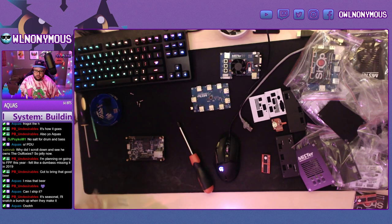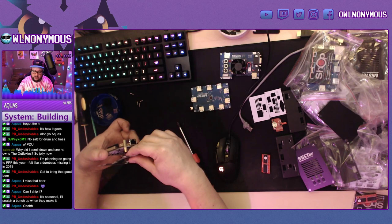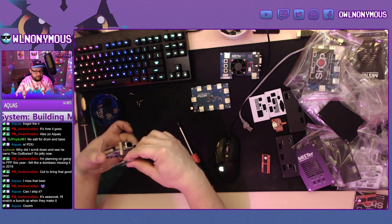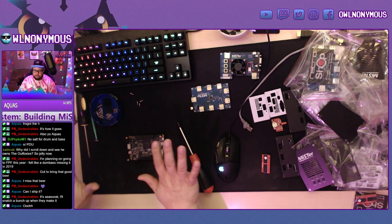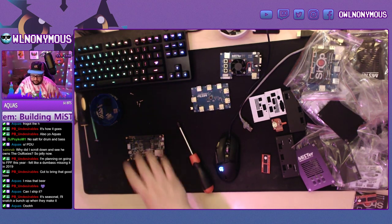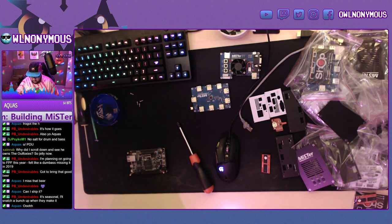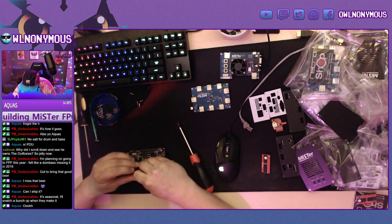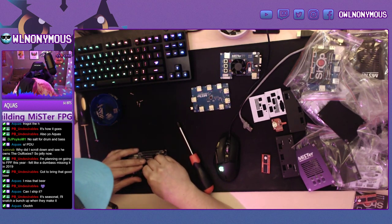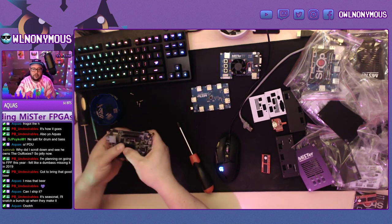All right, so you take this main board. So what I was saying with this clear side, you can mount it on the underside with longer standoffs and put like a cheap $8 Amazon OTG USB hub and use it for that. But we're doing full builds with the powered USB hub. So the first thing you want to do is install a heatsink on the main Altera chip. So we're going to be doing that here. You just want to apply a pressure.